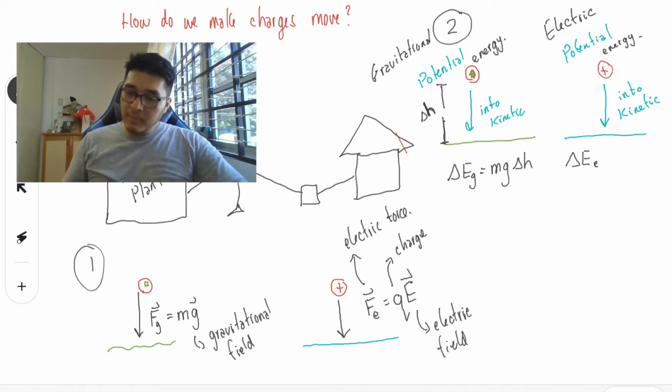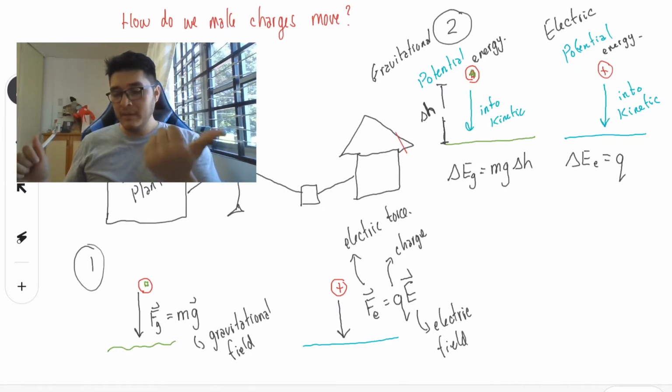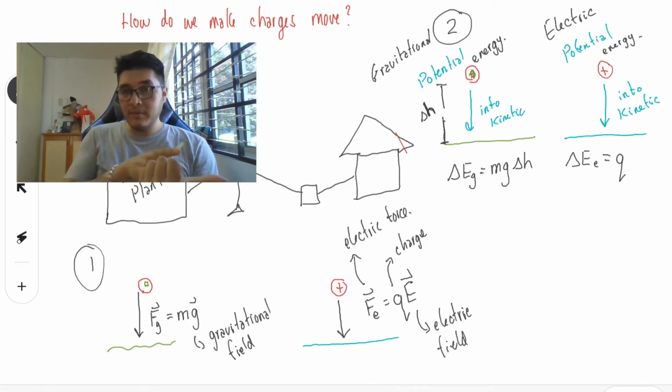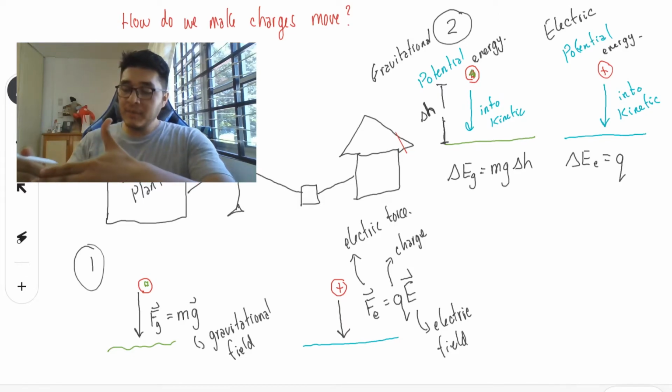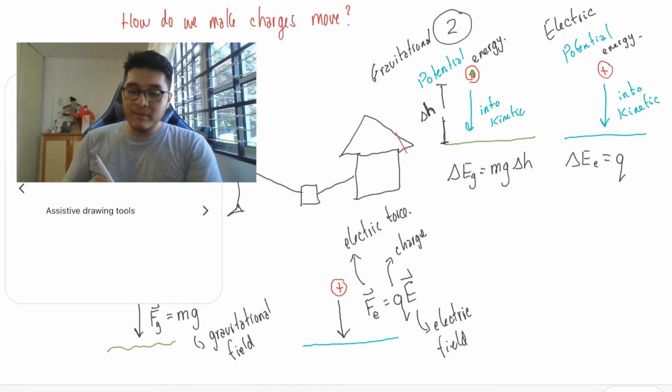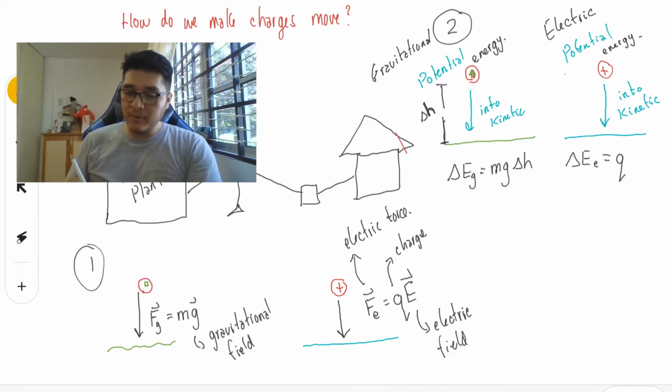Now for electric potential energy, we don't have a mass, so instead of the mass, what are we talking about? A charge. So you see the previous comparison that I was doing? Instead of mass in the formula, we use charge. Instead of gravitational field, we use electric field. But now for electric potential energy, it depends on the change in what we're going to call the change in voltage.